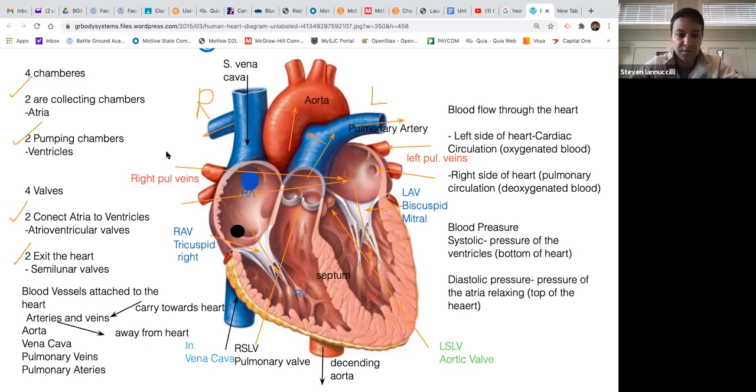Both of these sets of pulmonary veins, left and right, take oxygen-rich blood from your lungs and bring it to the left atrium. Now, it seems like over here they would attach to the right atrium, but they don't. They go all the way across the back of your heart. They run along the back side of your heart and pool over in the left atrium. So you can see here's where the left pulmonary veins dump the blood into the left atrium. But over here, hidden in this little crevice, you're going to have two more openings for the right pulmonary veins that come from the right lung. These are coming from the left lung. These are coming from the right lung.